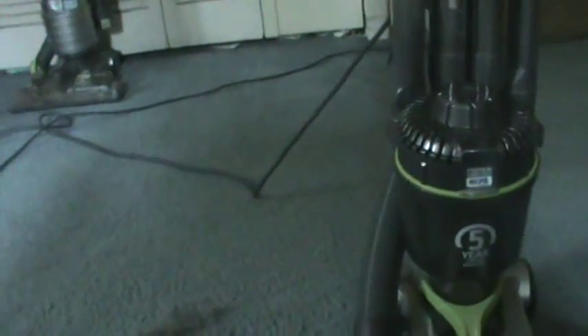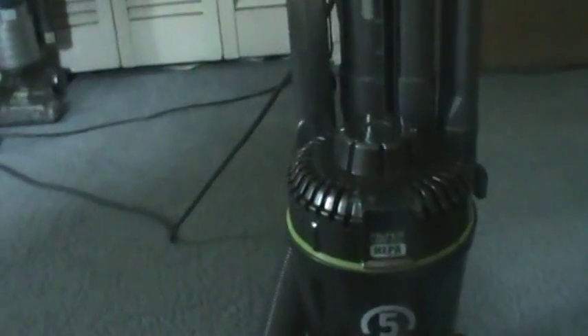I'm very, very happy with the Wind Tunnel Air Steerable. Let me show you one other difference from the original: on the original Wind Tunnel Air, there was a little button you'd press to pop off the HEPA media filter cover. On this one, you just give it a twist and your filter is right there. Just a very minor change, but I'm very happy with the Steerable. I love it — I think it works as well as the original Wind Tunnel Air, just slightly heavier, and it has a better design overall.